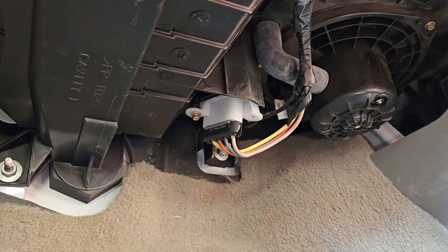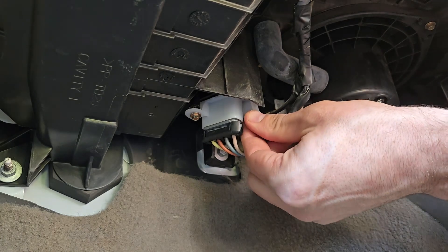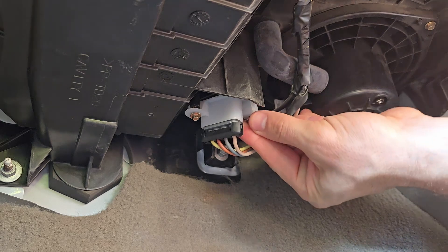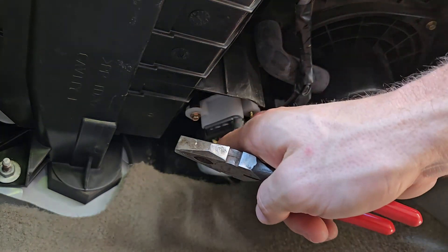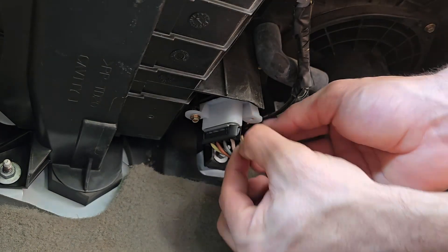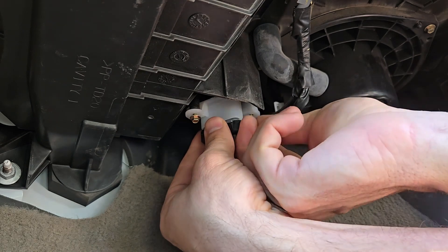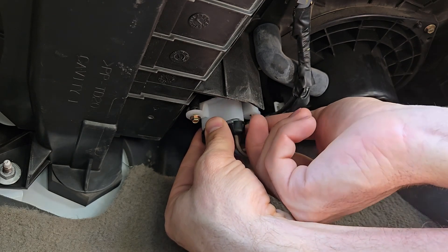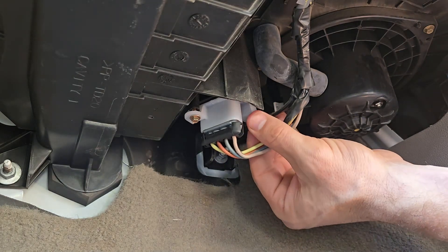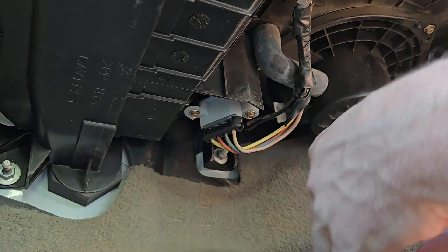I had to get my head in there to put it in the right spot, so I couldn't show you exactly where it's going. There's a little sleeve that it slips into — really only one place it can go. It would be much easier with something to hold the screw rather than doing it by hand. Now that I've rounded off the bolts and all that, it's back into place.